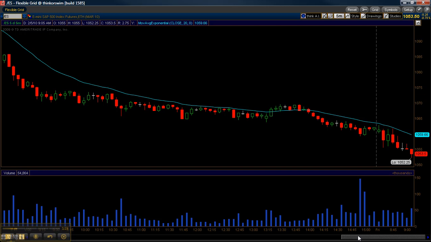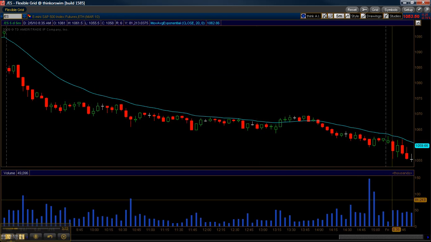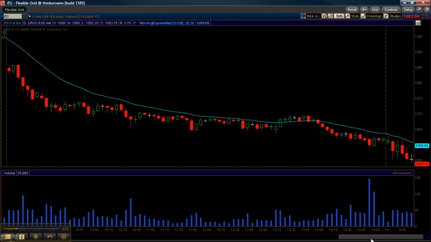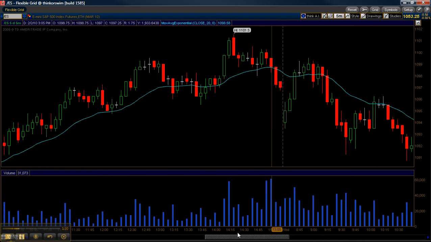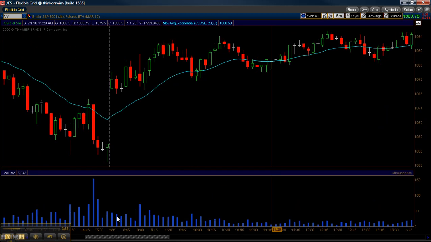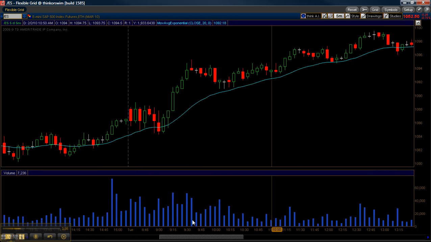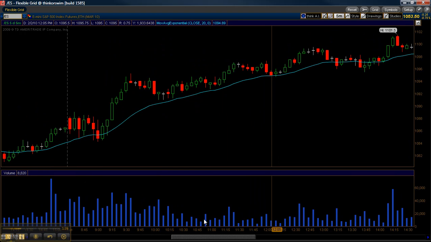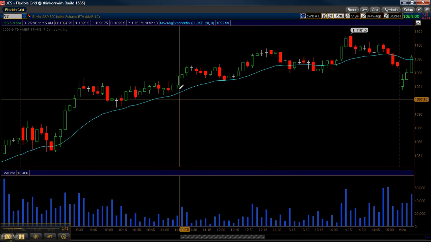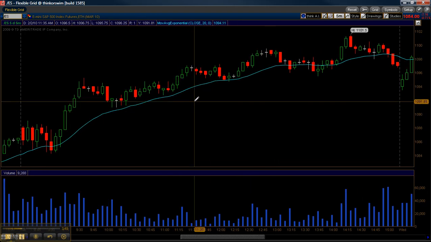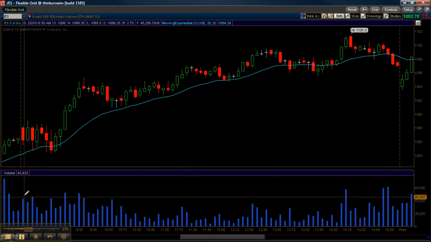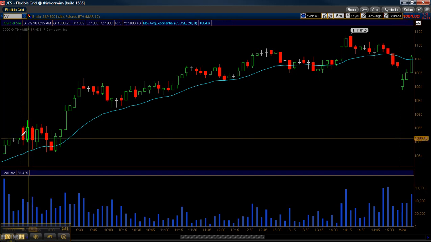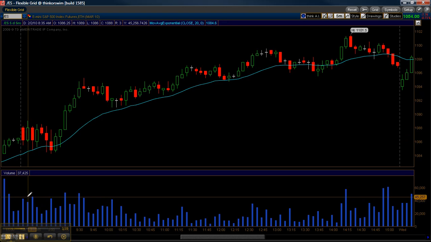In this case, this is yesterday, February 4th. We see a couple of spikes here at the close. But if we go back a few days and take a look at a day that's more range bound, for instance here, February 2nd, we can see that the open was quite choppy and we had relatively equal volume. Price action was moving sideways and the volume was again moving sideways.